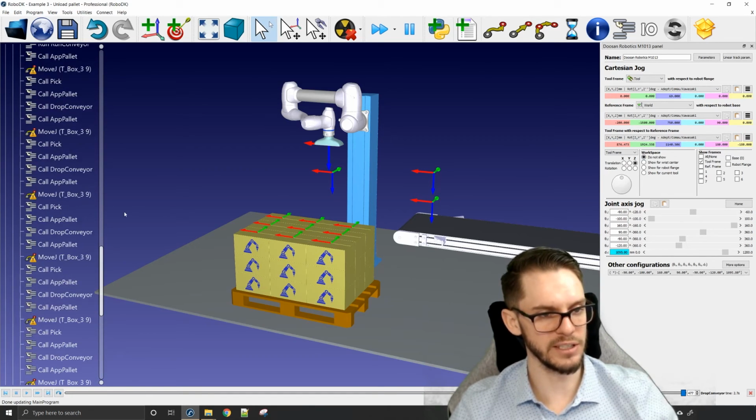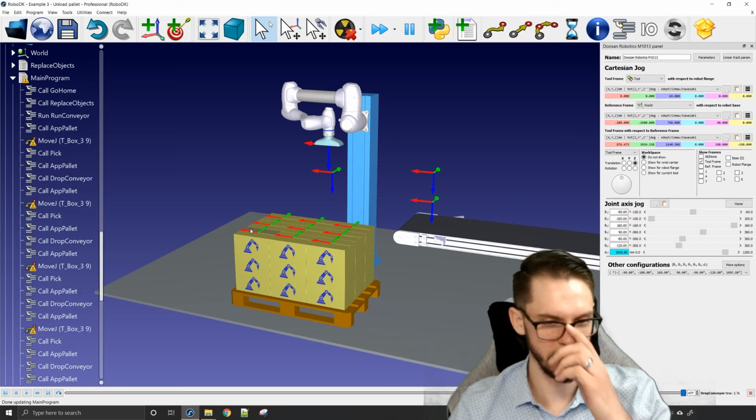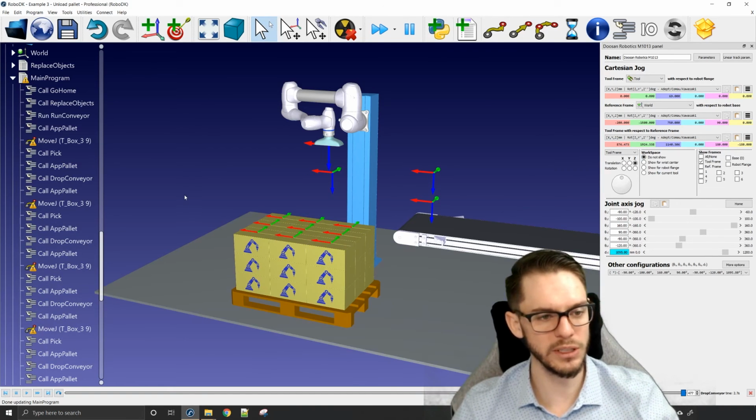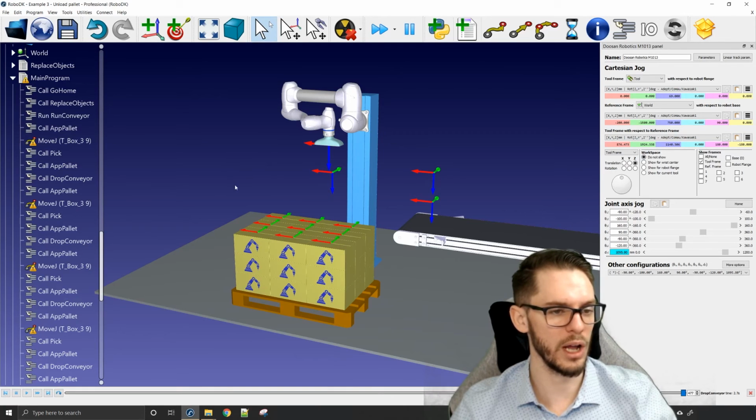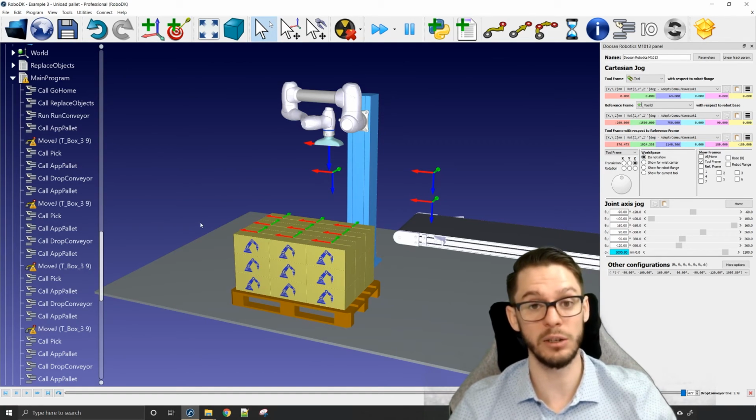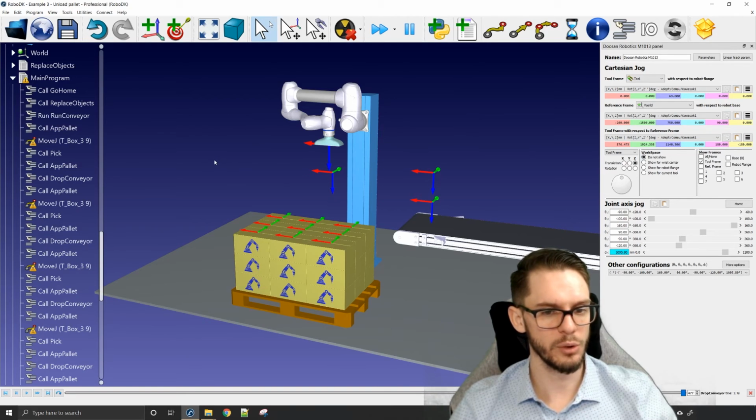So now I have the same project, the same sequence of movements. In RoboDK, you cannot, with the UI at the moment, do for loops or stuff like that. You can do that using our API, but not using the GUI, graphical user interface. So yeah. Okay, now it's pretty cool.